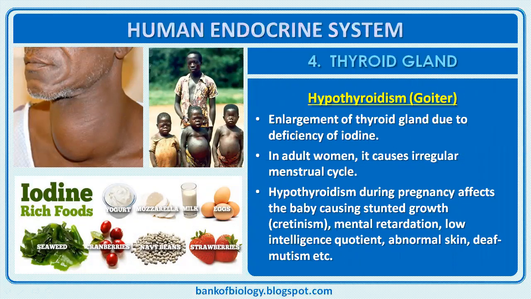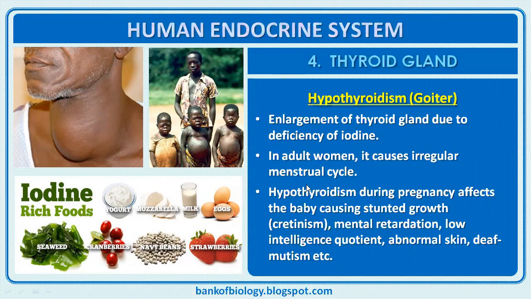Slowly they try to enlarge themselves to increase their area for absorption of iodine, but iodine won't come. Still they do it continuously, which makes the enlargement day by day. The neck region will show that enlargement. We say simple goiter disease. That is a little different from hypothyroidism, because simple goiter is related to iodine deficiency. Hypothyroidism in general is what we say when the thyroxine hormone is reduced. If you don't supply iodine, you can't form the thyroxine hormone. In that case, we find simple goiter.